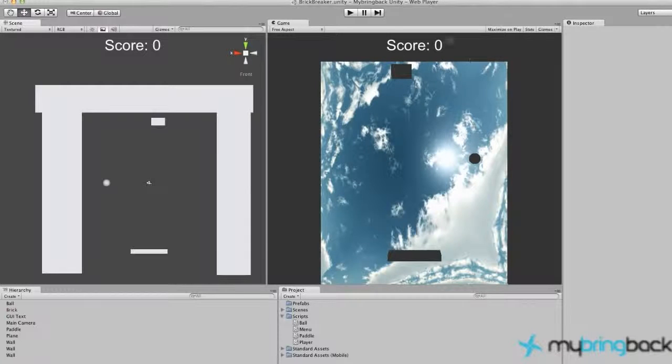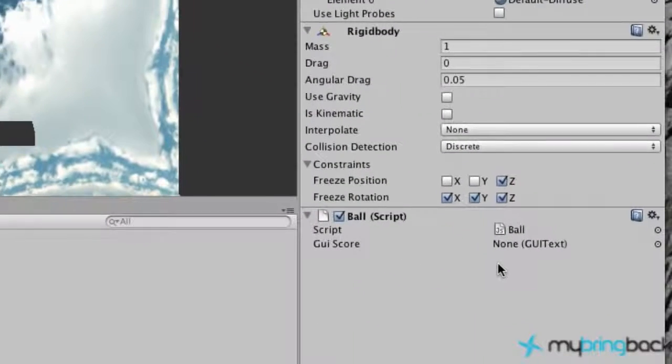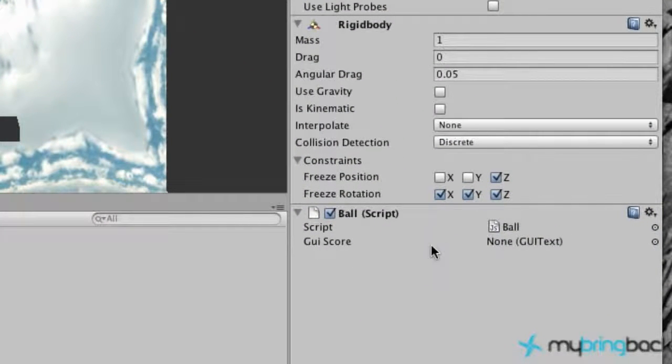Because we could have 20 different GuiText on our screen, so we have to make that link up. And if we go into our ball object, and over in our scripts, you get a new parameter that we can add some information to. Just like our rigid body has some inputs we can tinker around with, same with scripts. If you want to make a script custom for certain things, you can add variables that we can change around.